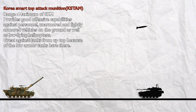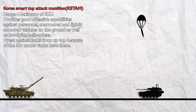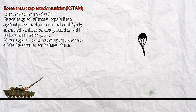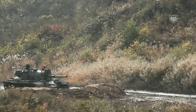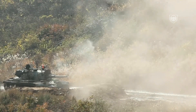This round does, however, house internal guidance and obstacle avoidance systems in the form of a small millimeter-band radar, IR, and radio meter sensors. Should the need arise, it also has a limited ability to be manually controlled via a live data link with the launch vehicle. Upon reaching its designated area, a parachute deploys, giving the onboard radar system and sensors enough time to seek and acquire stationary or moving targets, and fire its explosively formed penetrator from a top-down position, offering excellent anti-tank capabilities due to less protection present at the top armor of turrets and hulls.